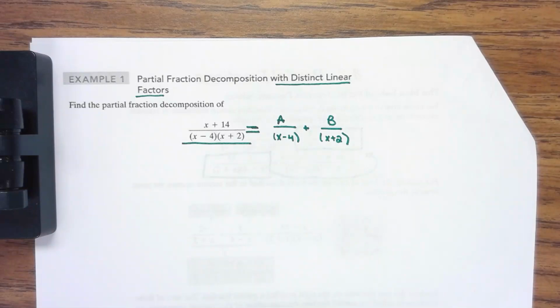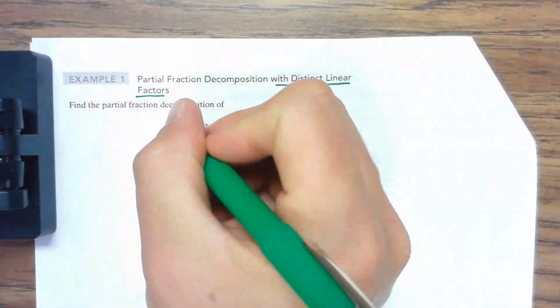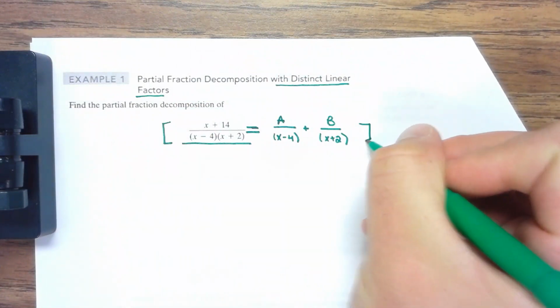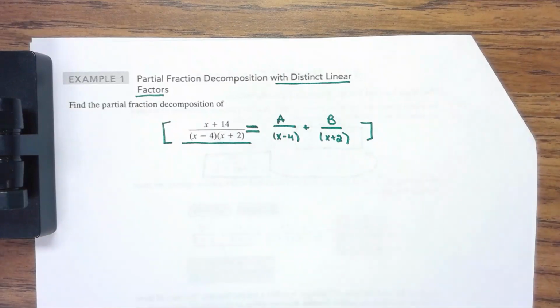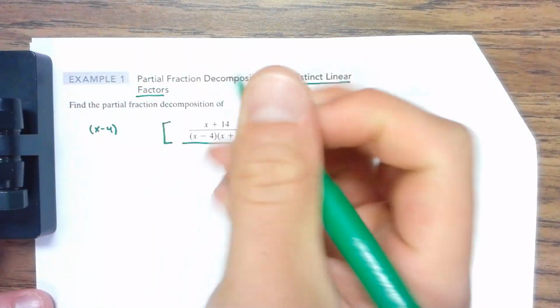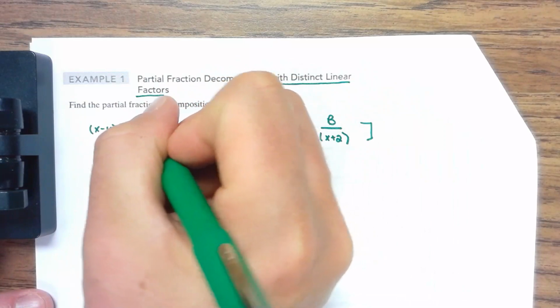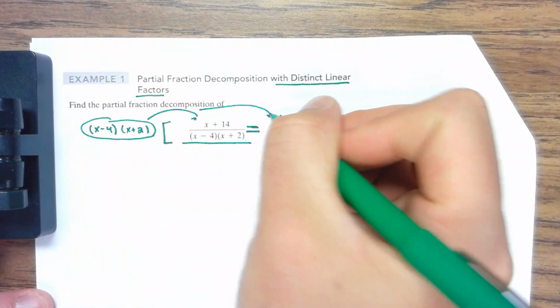Okay? All right, so how we're going to solve this is how we have solved rational expressions in the past, where we work to get rid of all of the denominators. So what I'm going to do right now is take this whole equation and make the left side, we want the factors to go away. So we multiply by all factors so that we don't have any new denominators. I'm going to take x minus 4 and x plus 2, and distribute that to every single term on both sides of the equation.